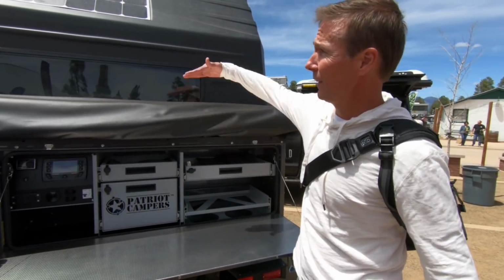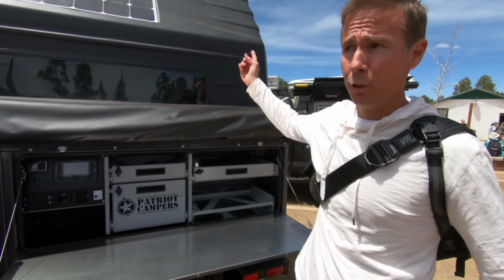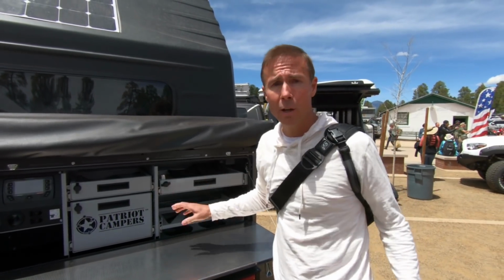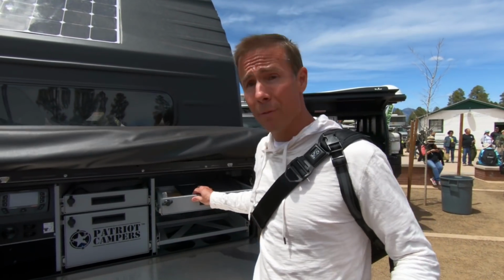This is the awning. This thing lifts up, and it's a 270-degree awning. You can tell, and we've looked at a bunch of trailers here today, and just everything about this, the build quality is really, really fantastic.